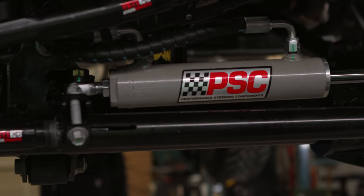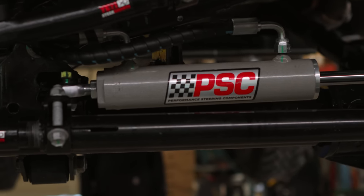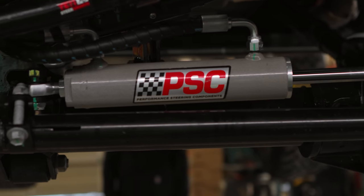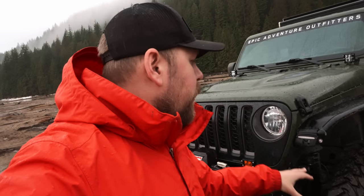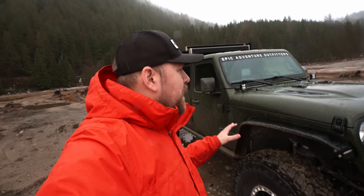One of the other upgrades that we did when adding the axles and the 40-inch tires was we added a PSC hydro assist steering system, and that basically gives you more power when you're steering. Makes it feel kind of like you can't even feel any resistance at all, because it's just applying extra pressure to turn those big tires when you're aired down and on the rocks. Makes it a lot easier. Even on the highway, it feels a lot better. It's a little bit different, and you have to get used to it when you first start driving, but I really like it.